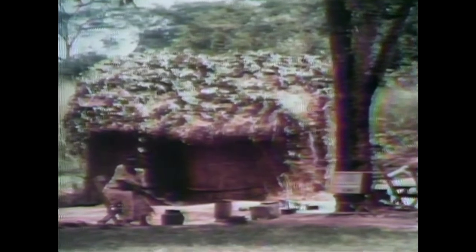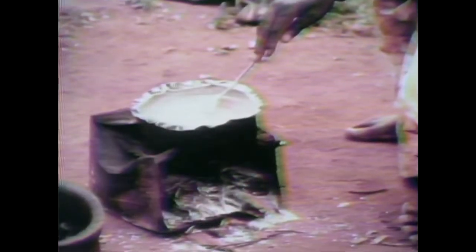Most of the cooking is done out of doors — can you guess why? This lady was using a five gallon can as a stove, wood for fuel, and she was cooking a delicious stew. African women spend many hours preparing food for their families and few of them have any modern conveniences. They use the natural resources around them. For example, here is a banana leaf being used to drain cups and pans which were just washed.